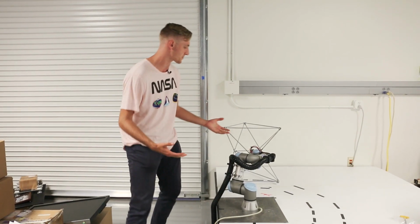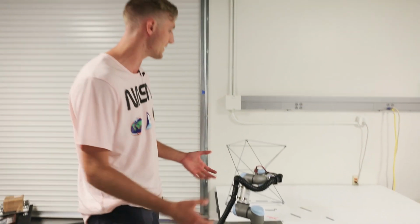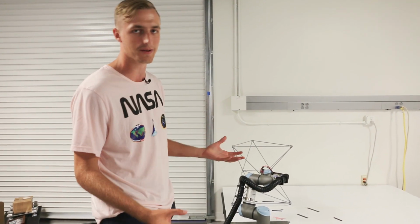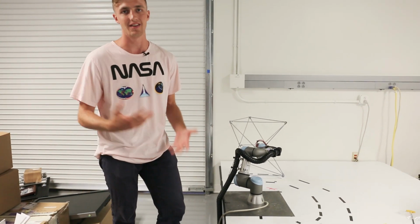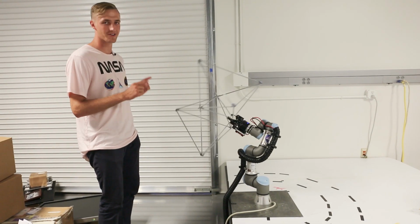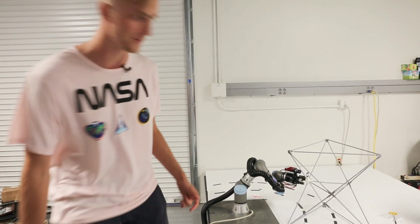And so last year I worked on this project where we used these little fiducial QR code looking markers in order to find the trusses. But in space, every ounce of mass counts. So we want to get rid of this parasitic mass and transition to using those 3D cameras to just find the truss based on its intrinsic shape. And so that's how we're getting rid of that parasitic mass and then having a more robust system overall to replace it. But this is only quarter scale and with different hardware than we're going to end up with in the finale. So let's go look at what full-size robotic operations actually look like.